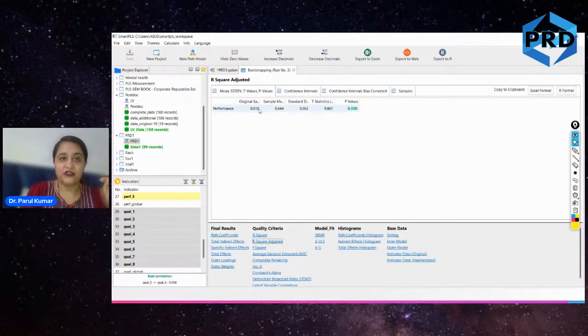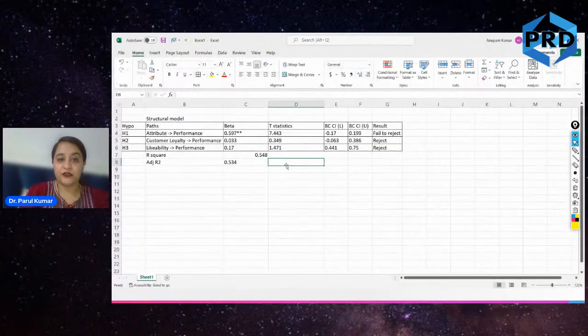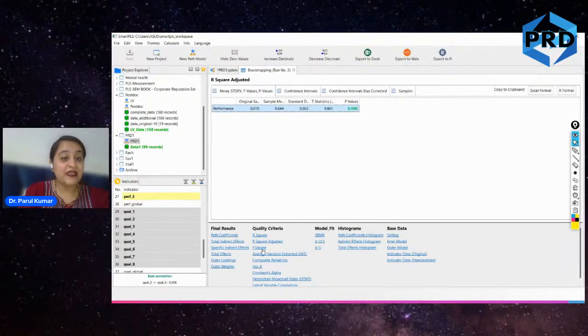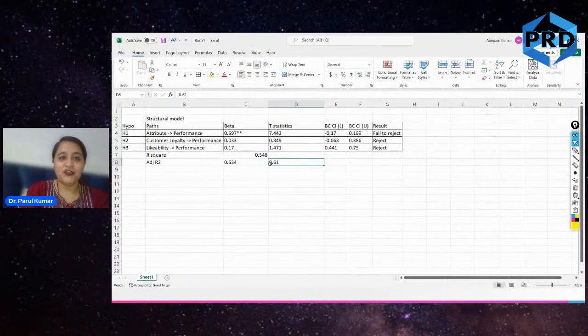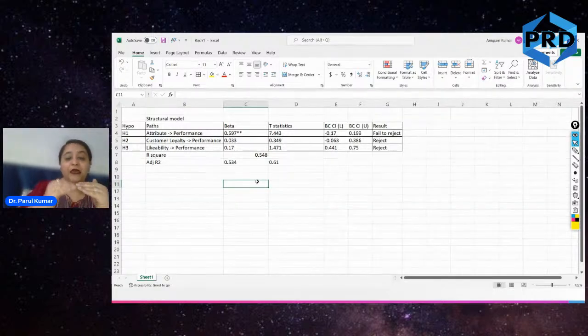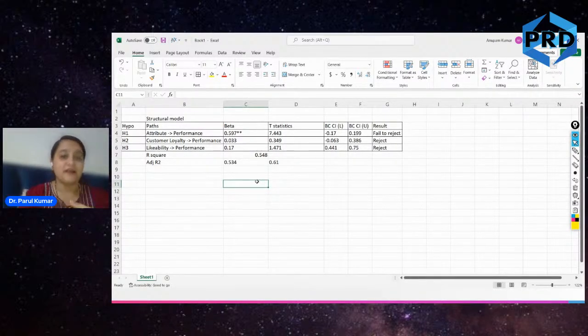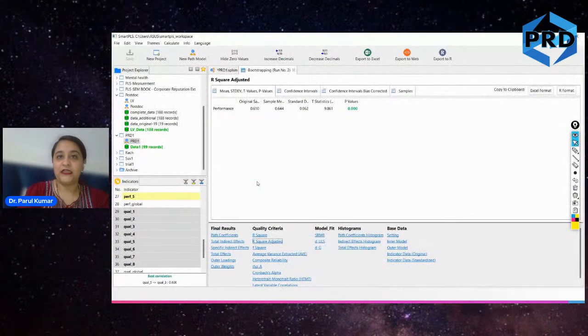Let's see the adjusted R square. So let me go to the adjusted R square, and can you see? Now it is 0.610. So now this has increased to 0.610. That means this variable is actually adding some value to my model. See, the R square will by default increase. Whether you add an insignificant variable or a significant variable, R square will always increase. The main thing which you should check is adjusted R square. So adjusted R square has increased. That means by adding the quality in the model, the explanatory power of the model actually increased. I hope everyone got this point.